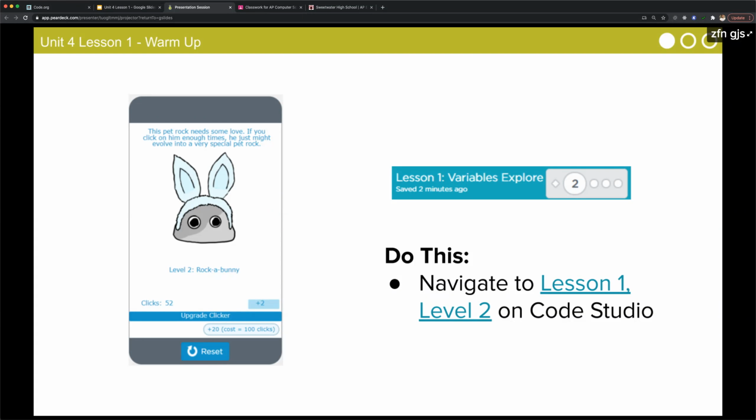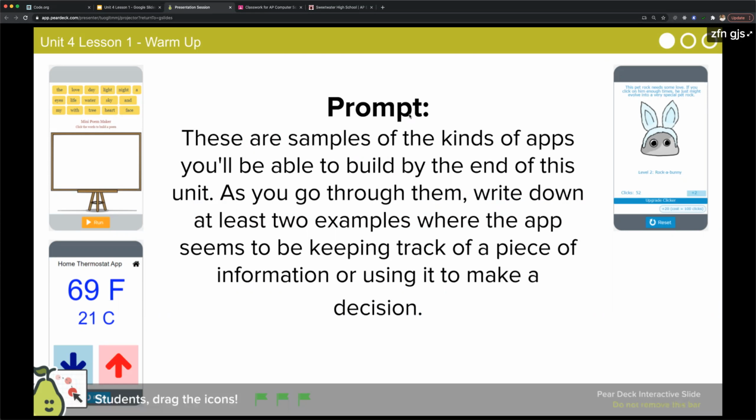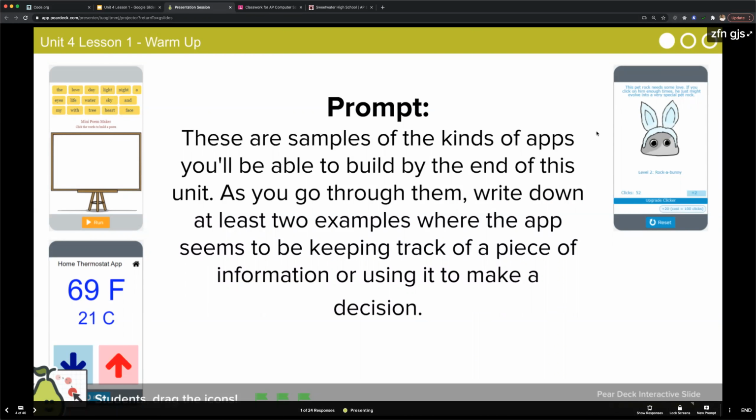Okay, so let's go ahead and go to the next slide. All right, so I'm going to be playing with 3 different applications. And while I'm showing you these applications, I want you to think about if these apps seem to be keeping track of a piece of information or using information to make a decision and change the way the application behaves. So I'm going to be starting with this bunny application right here.